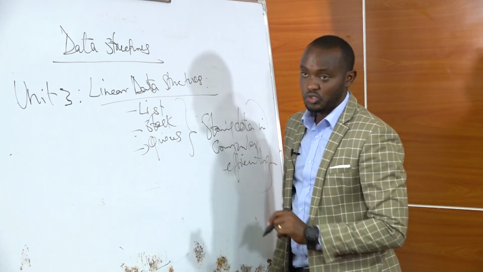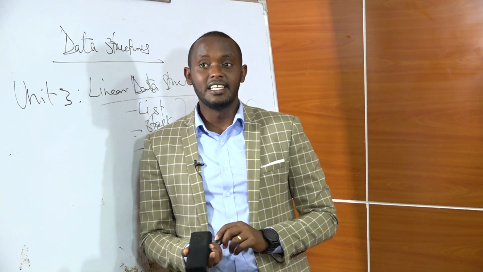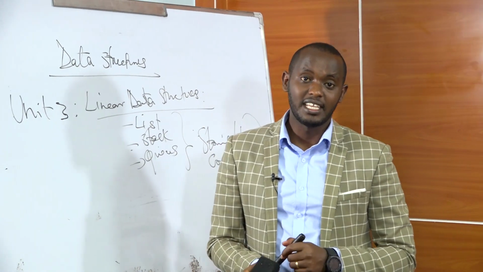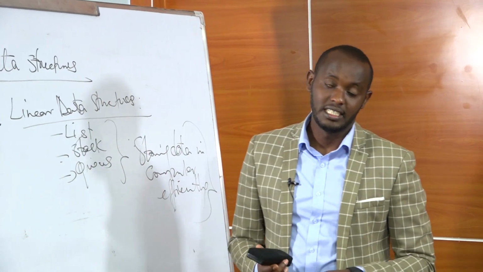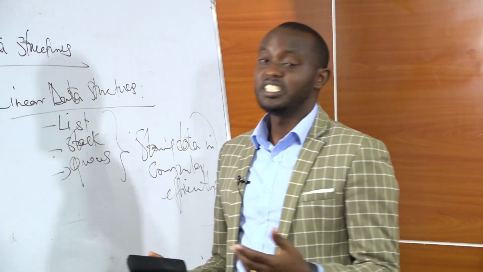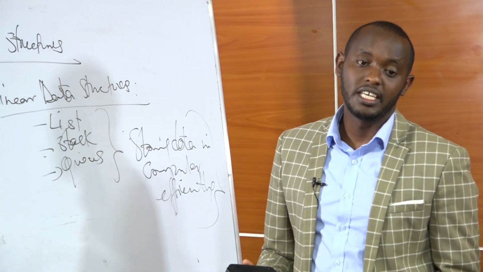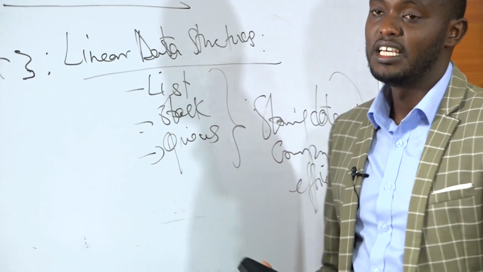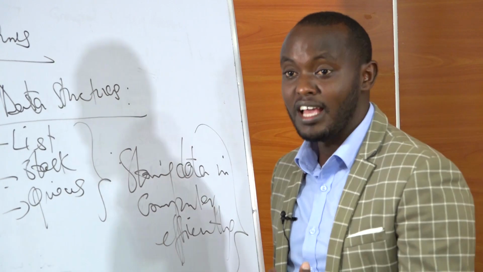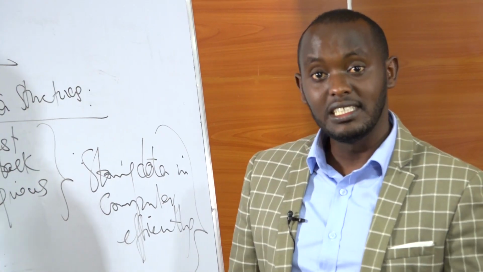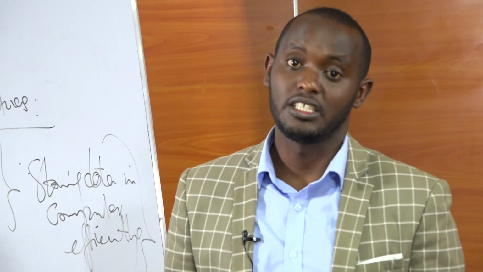That is what a data structure is. A data structure is a way of storing data in the computer efficiently. Why do we say efficiently? It is efficient in that if we need the data, we can easily locate it. If we want to apply some operation on data, we can easily apply these operations on the data that is stored in the data structure.